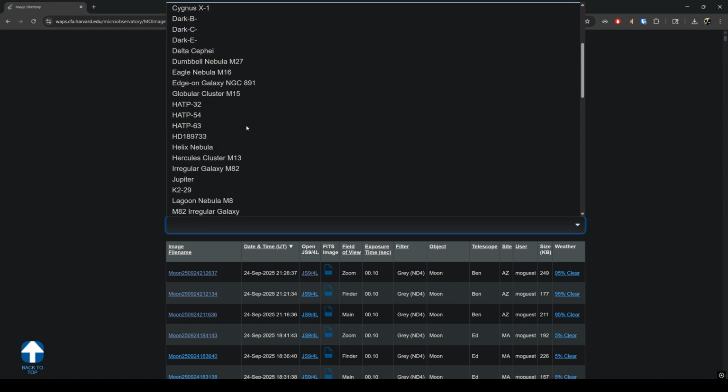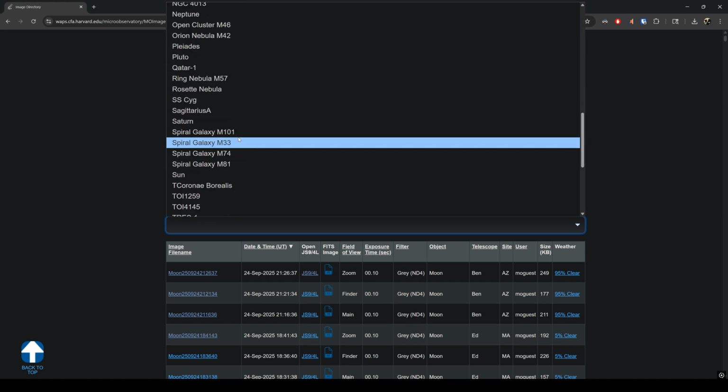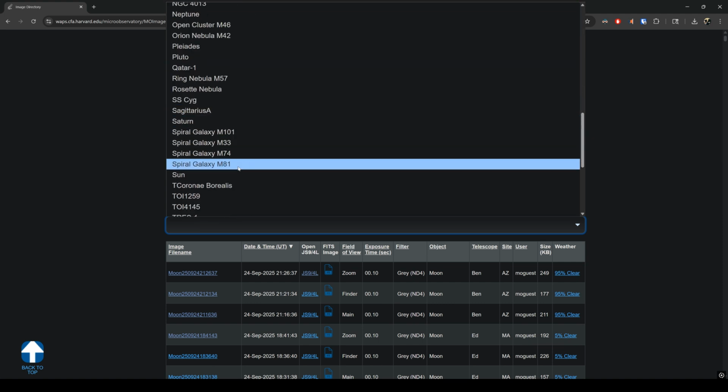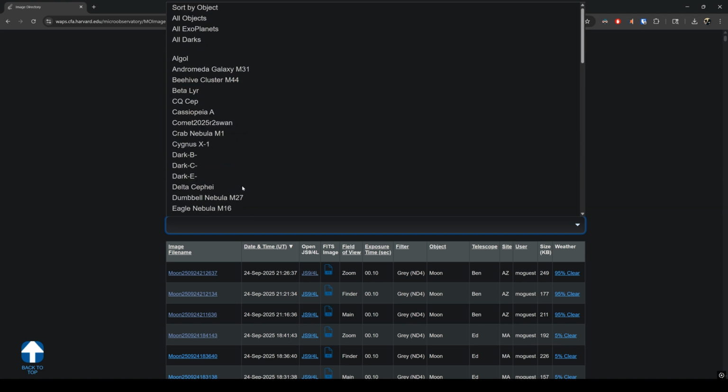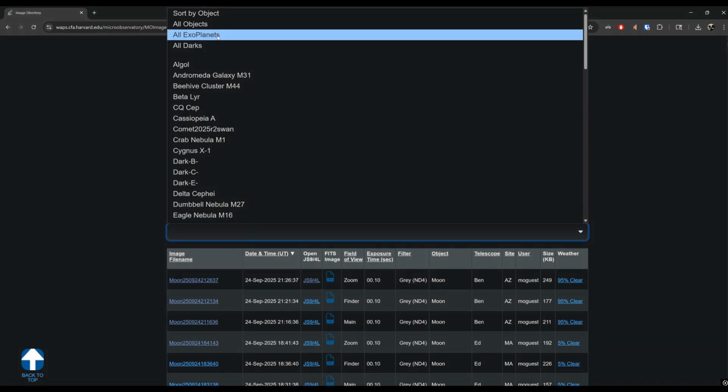The problem is for exoplanets, they're all mixed in together with galaxies and the sun and the moon and things like that. So what I like to do is not use the drop down or filter anything, not even the all exoplanet filter, because it has filtered out some exoplanets before.